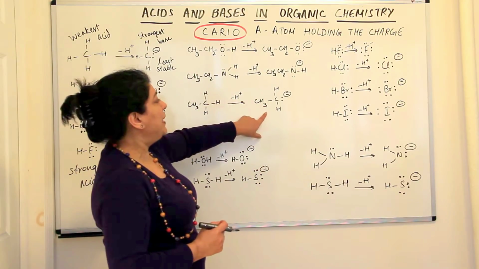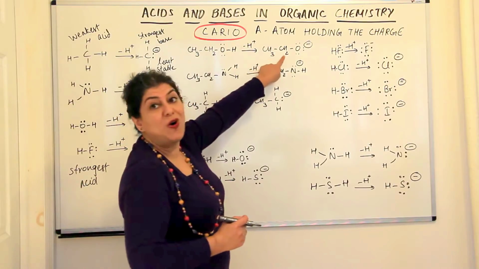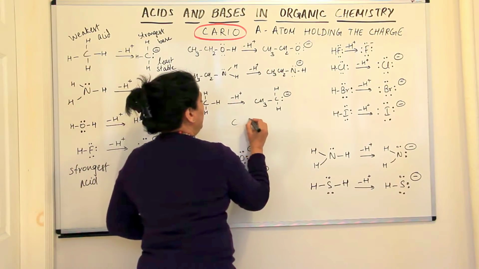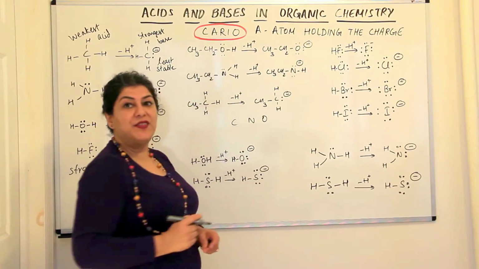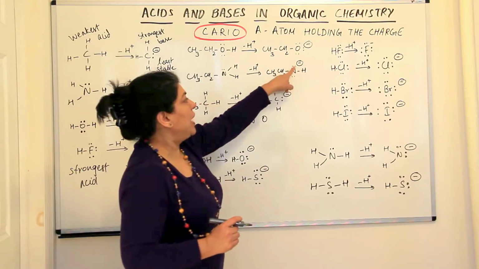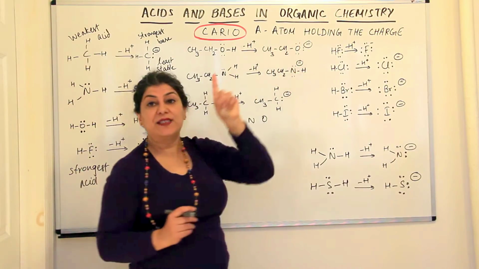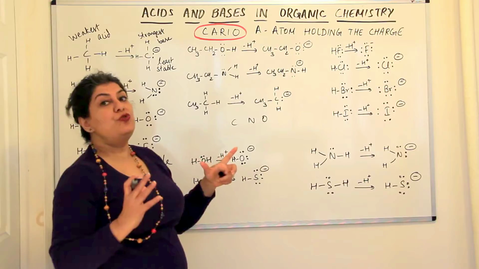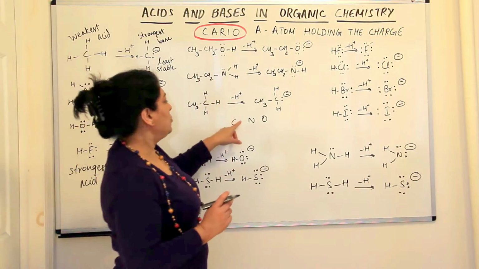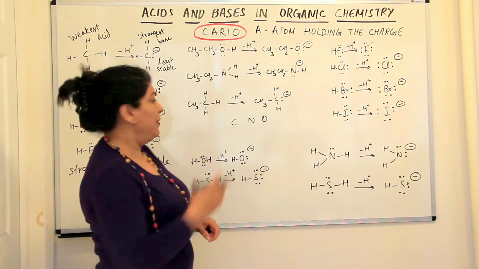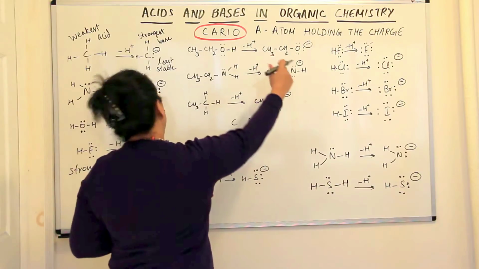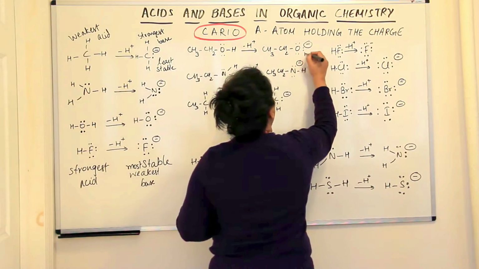What are the three elements we have? Carbon, nitrogen, oxygen. So in the period, carbon, nitrogen, oxygen are in this sequence. So which is most electronegative? Oxygen. All three, I would like you to notice that all three have a single negative charge. So we cannot use charge to compare these acids and bases. So carbon, nitrogen, oxygen, as we move in a period, oxygen is most electronegative. The most electronegative will be the weakest base.